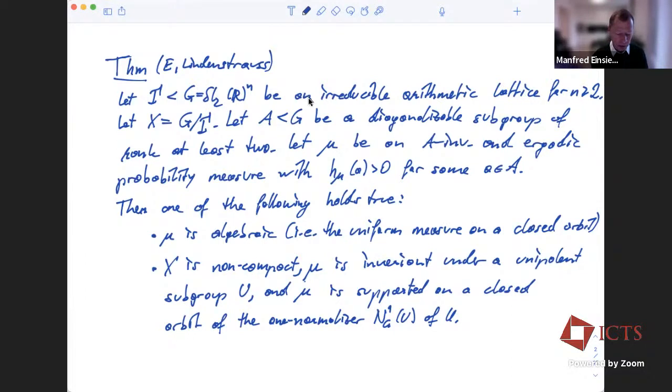It would equally be true, and we prove it, of course, in the paper, in the general case, when you replace the reals by products of reals and p-adic fields. So that wouldn't make any difference to the theorem. If you have questions, please interrupt me. I know it's a little bit difficult, but go ahead. Let's try to make it as interactive as possible given the situation. Right. So this is the theorem.